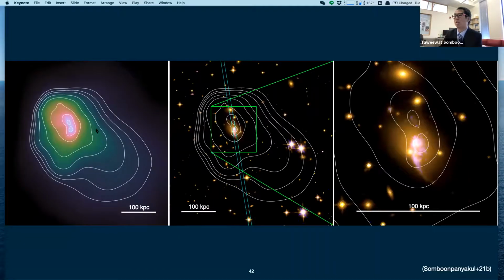Okay, let me put in a much easier to understand image. So here is a contour from the X-ray image that I showed you in the previous slides. When I put that on top of the optical image, you can see that the peak of the X-ray is co-located with the BCG and also with the filamentary structure of the galaxy cluster itself. That means that where it's densest in the X-ray, where it's cooling the most, that's where we see the cold gas actually forming in the optical image.